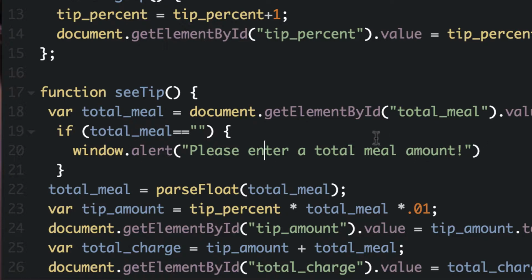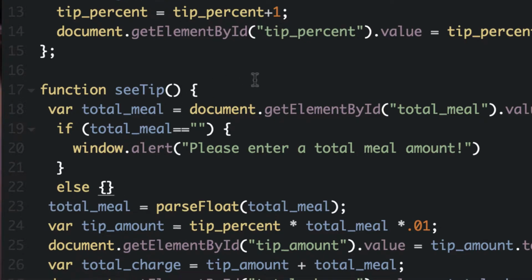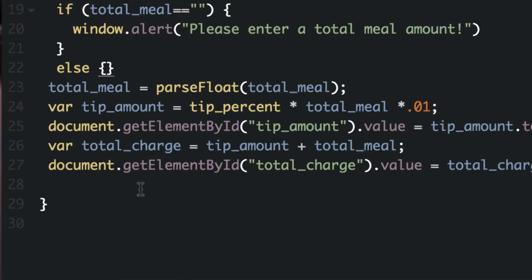A conditional statement means if something is met, do something. So if there's nothing in there when we hit the button, that's what's going to happen. But what if somebody does put a value in, which is what's supposed to happen? Then we're going to use an else. I'm going to put else and make a curly bracket, and now it's putting two curly brackets right here. Actually, what I want to do is put all this stuff inside that else curly bracket, so I just want to backspace this.